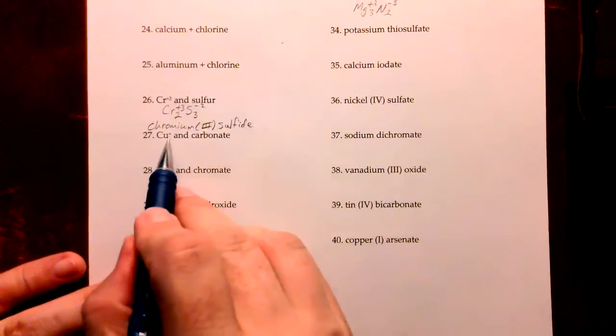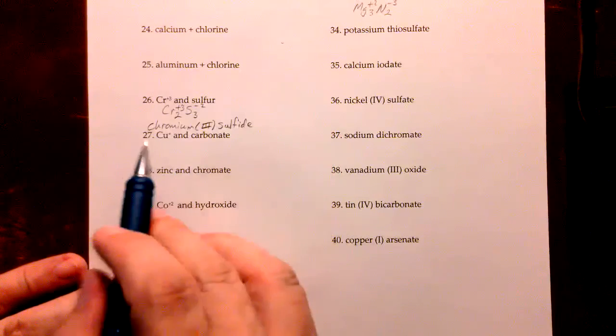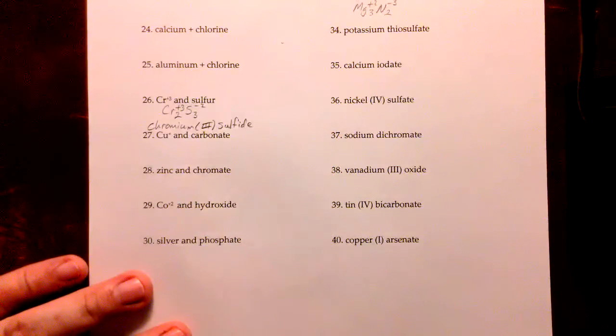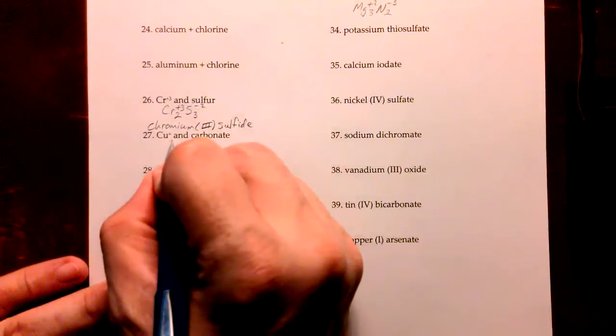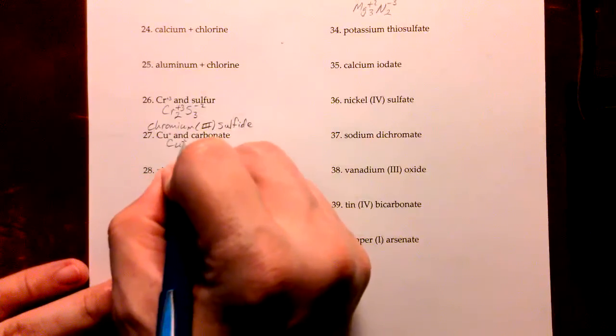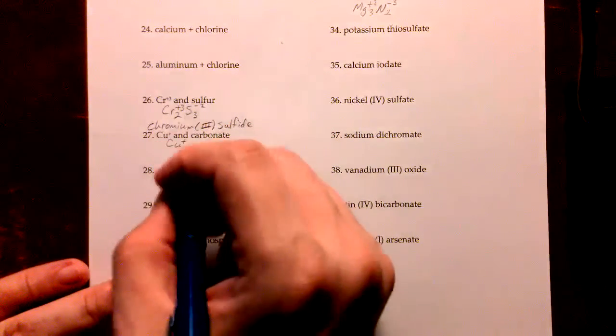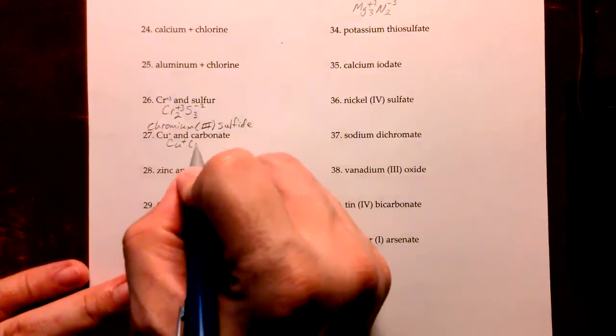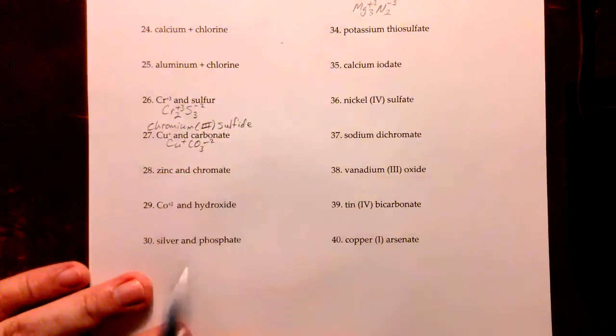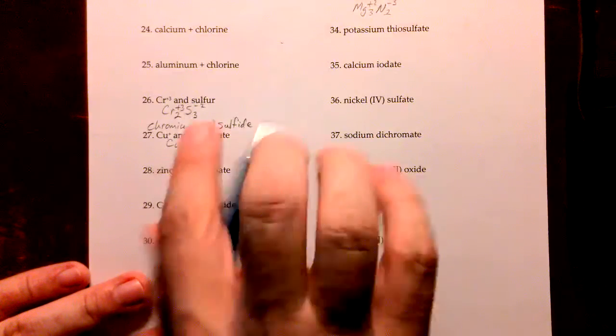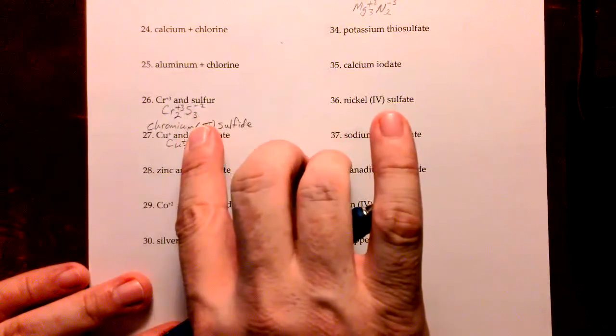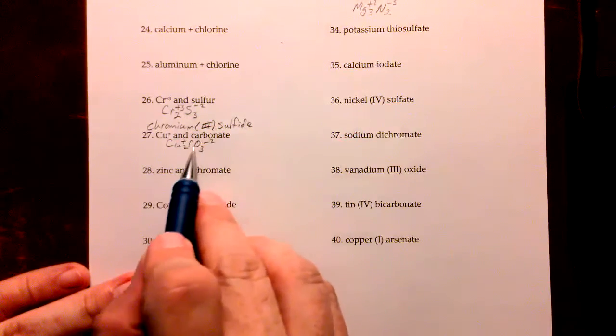Why did they have to say plus 1? Because on your ion chart, copper, that's copper by the way, has more than one charge. So first let's put the formula, I guess. Cu, and it's a plus 1. What's carbonate? Look on your ion chart. It's CO3 minus 2. The charges have to add to 0, and they don't yet, so we'll need 2 of that. So it's 2 of that. And 1 set of CO3.